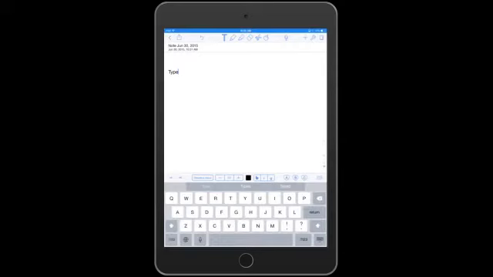Just beside the T, the text icon, there is a little icon that looks like a pencil. Let's click on it. With this particular icon, now you can actually use your finger or your stylus to write on your iPad. If you click a little bit harder, you're going to be able to change the color of your pencil. You're going to be able to change the style of your marking. So now you can write using a different color and style.